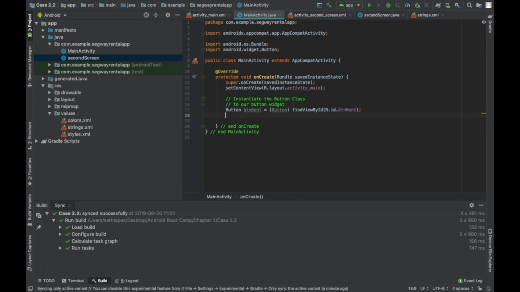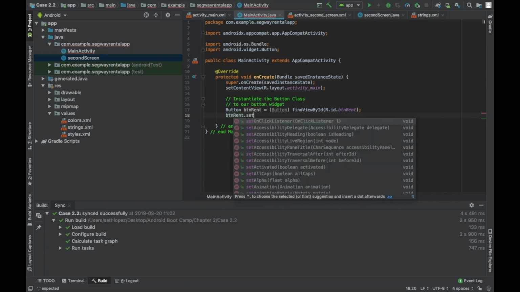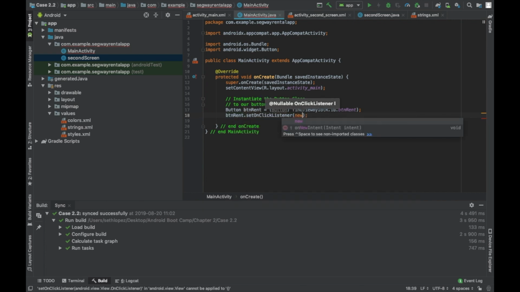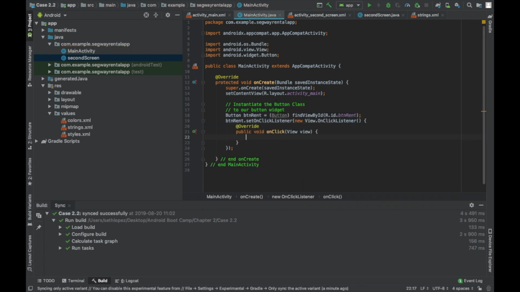And so then we do buttonRent.setOnClickListener new View.OnClickListener. There you go. Go ahead and just add a comment real quick, onClick, and then we can just do button rent. Okay.